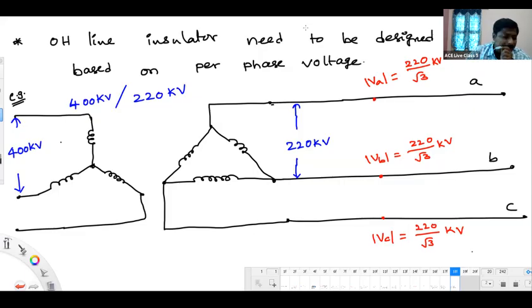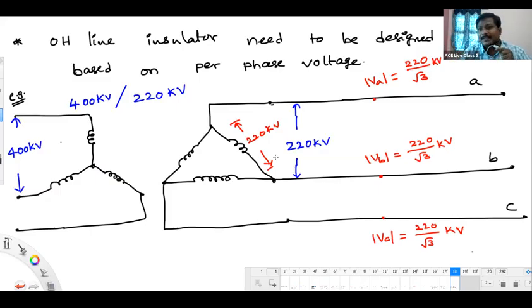Okay, but many of you might be having a doubt that, sir, this is delta. As far as delta is concerned, you know phase voltage equals line to line voltage. In case of delta, phase voltage equals line to line voltage. I'm not disturbing that statement. What you should say exactly is, listen, whoever is having a doubt: a delta phase winding voltage and line to line voltage are equal. That is the meaning. As far as this winding is concerned, this winding voltage will be 220 kV. I am not at all disturbing that.